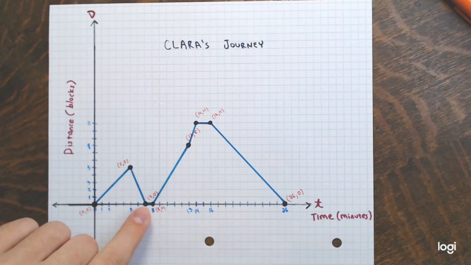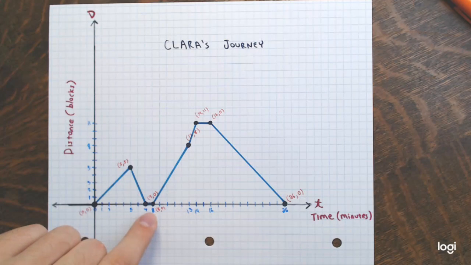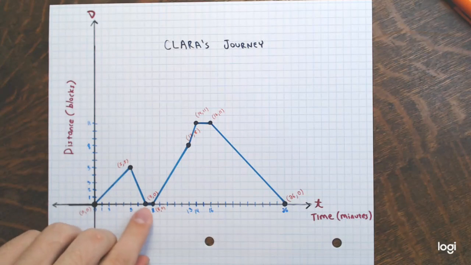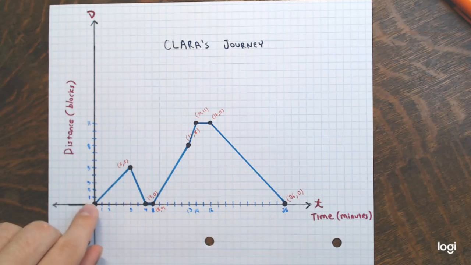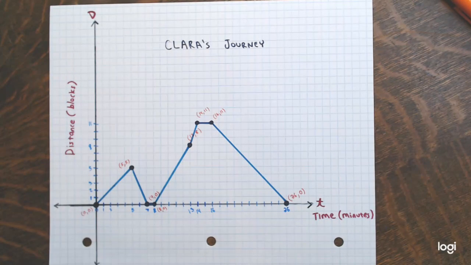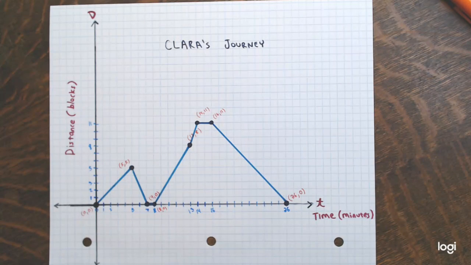And then I see this piece of the graph. It's like, ooh, it's flat. The distance isn't changing, so she is continuing to be home for this next minute. Again, I can't guess why she was home just by looking at a picture. I could probably say, oh, maybe she rested for a minute and decided to go back out. Or she got what she was looking for and decided to go back out. I don't know exactly what just from looking at this picture, or if I go back and actually read the problem.